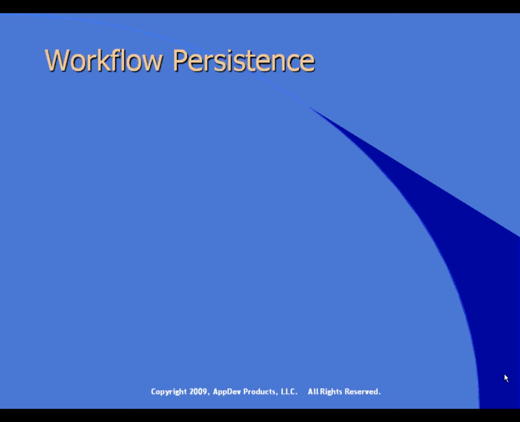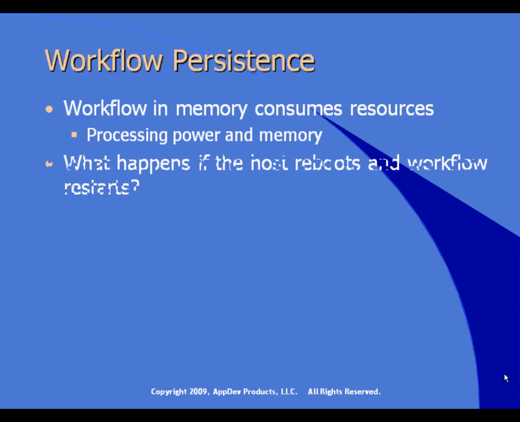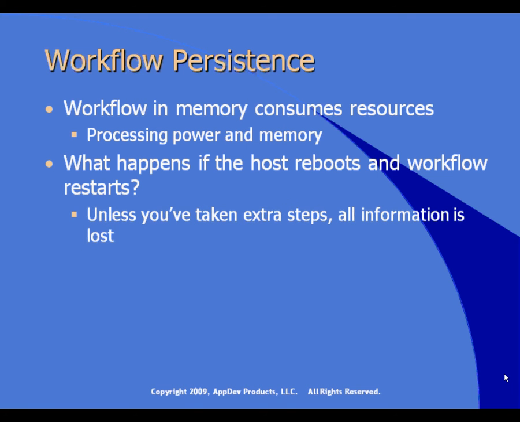Now before we go take a look at state machine workflows, we need to talk a little bit about persistence. A workflow in memory consumes resources. There's processing power, there's memory, there's the state of variables. What happens if the host reboots and the workflow restarts? You have to shut down the server, install some updates or install some new software, and then start up the server again. Now the workflow restarts. What happens to the state of the workflow? Well, unless you do something to save that state, all information is lost.